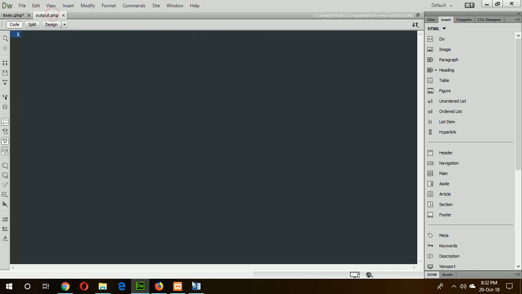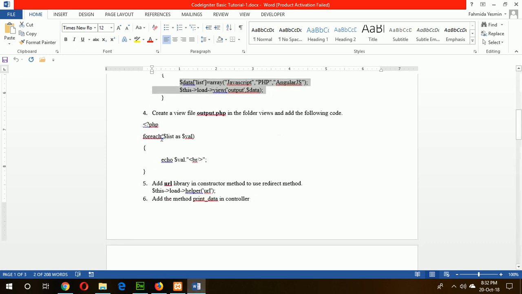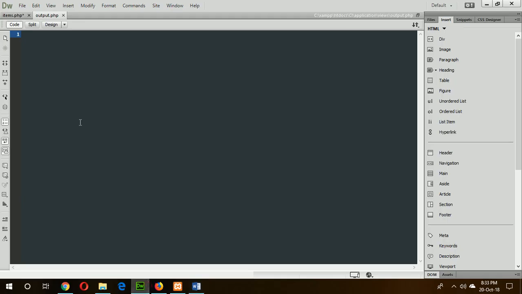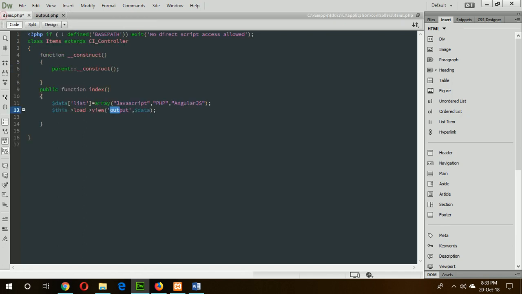Now add the view code from step 4. When you create any file, the PHP opening tag is not mandatory for CodeIgniter. So if you want, you can omit the tag.